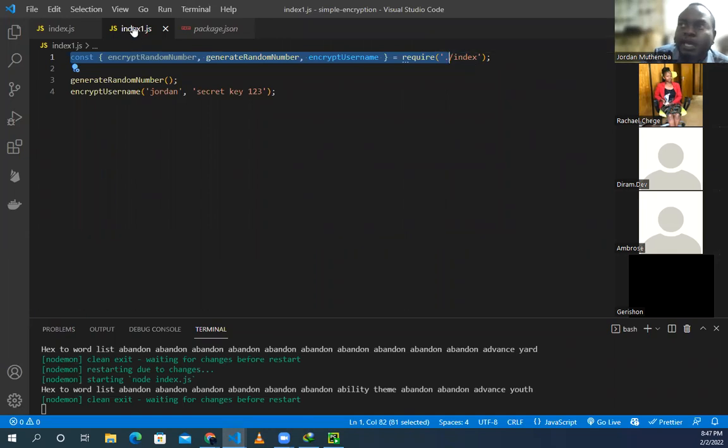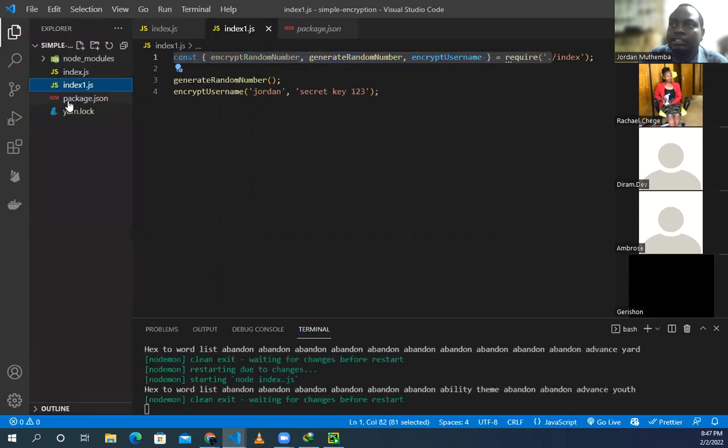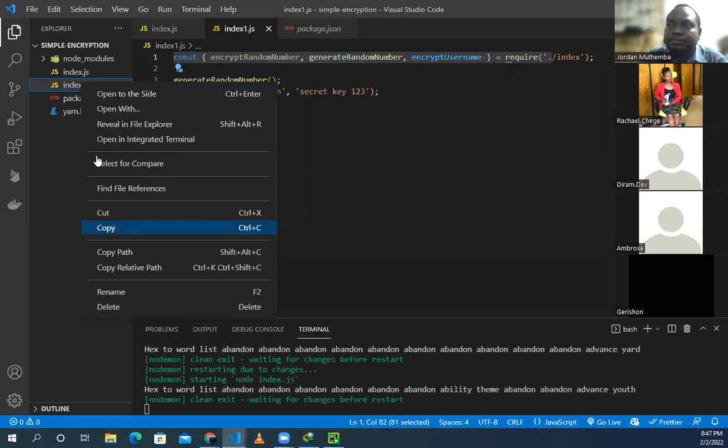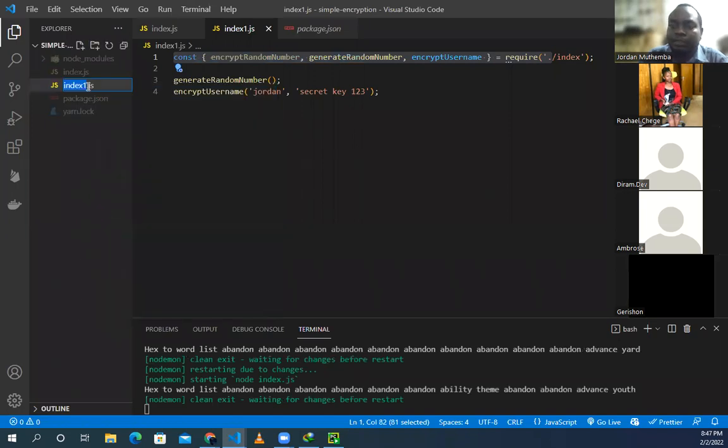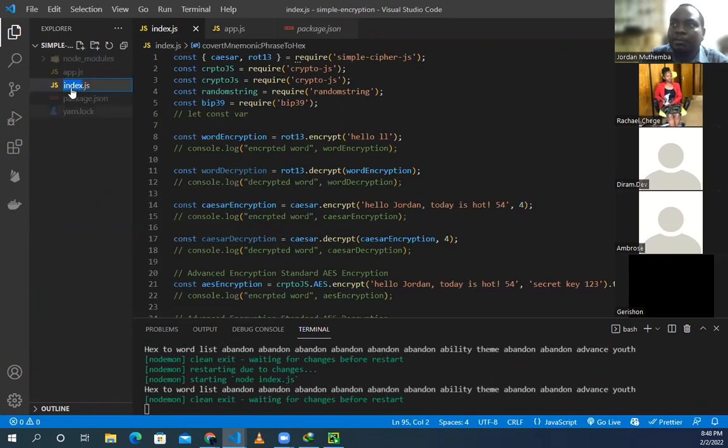index.js, and then my file is called index.js. So in fact, I can rename this one to the app itself, app.js. And then this one we can rename to utilities, utils.